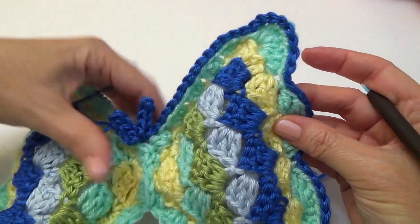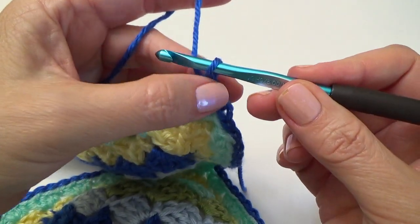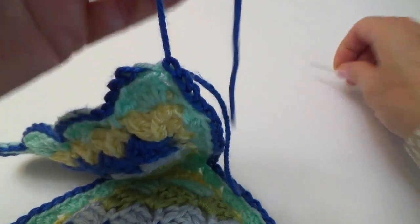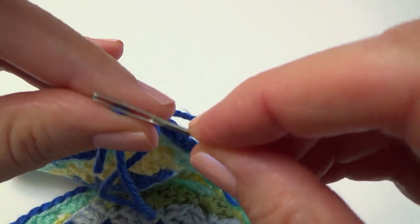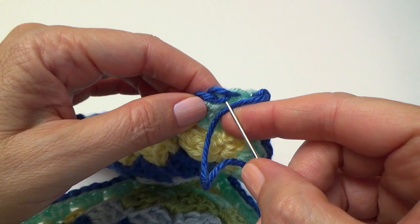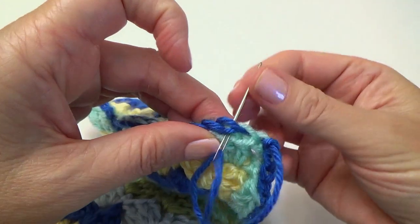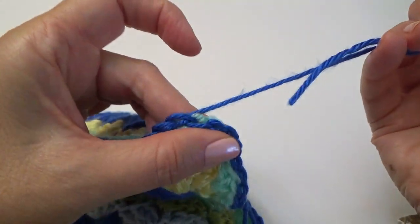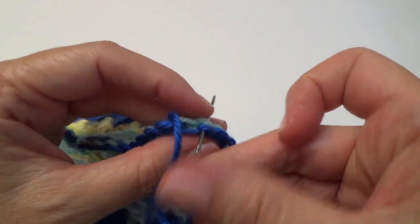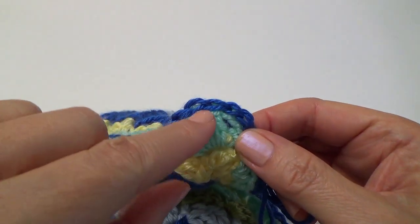It's looking really good. I've just completed my last slip stitch and I've cut off the yarn, so I'm just going to pull it straight through and put it on a yarn needle. Now to end off, I'm going to bring it underneath the V from the first stitch, and I'm going to bring it back down the center of the last stitch, and I've just created another V.